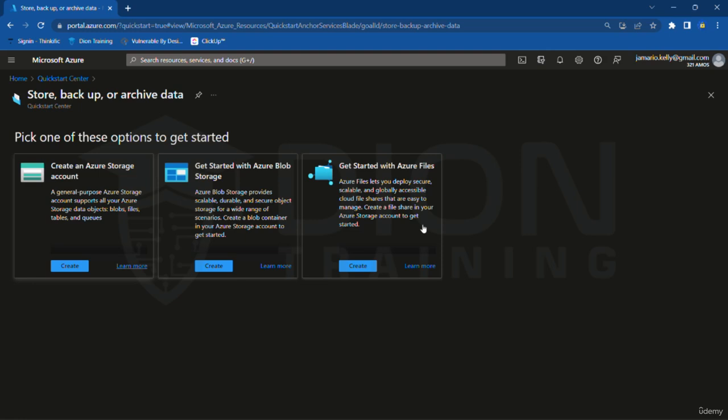Now, Azure File Storage, on the other hand, is optimized for storing structured data such as database configuration files. Think about our typical file system on our computers. It provides a familiar file share interface for accessing storage and supports SMB protocols, and it's commonly used with Windows environments. With that type of enhanced features, we want to think it's going to be a little bit more expensive than blob storage, and it does not support automatic replication from multiple regions, which can sometimes impact availability and durability. But again, everything really matters on what you need in your specific situation. So for the sake of example, we're just going to go ahead and go general storage and start here.